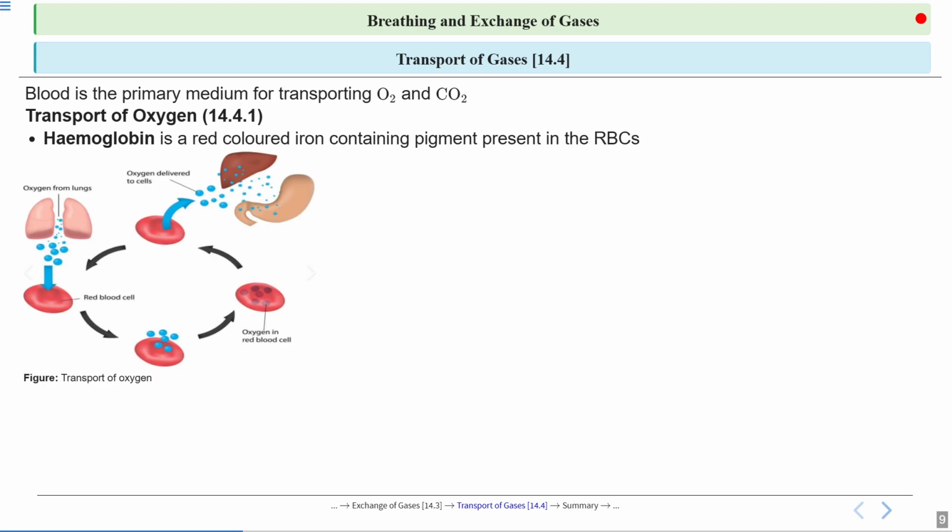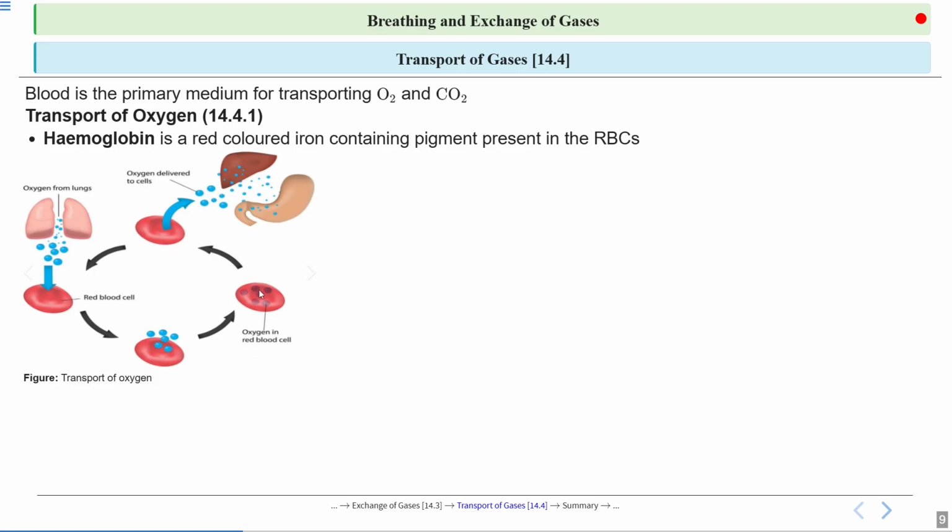One molecule of hemoglobin in an RBC can take 4 molecules of oxygen, right? Here you can see the oxygen in the RBC, and you all know that human RBCs are enucleated. Enucleated means they do not have any nucleus. This RBC can take the oxygen molecule in this biconcave structure, so the oxygen molecule can easily be carried by the RBC. That is why they do not have any nucleus.